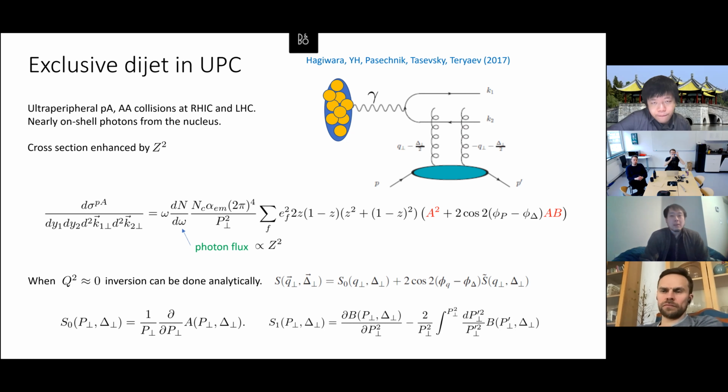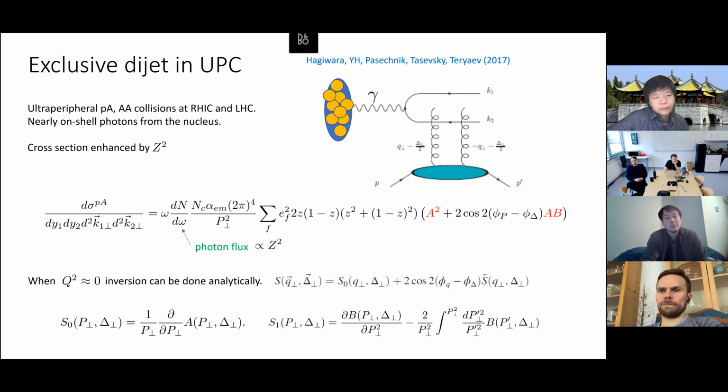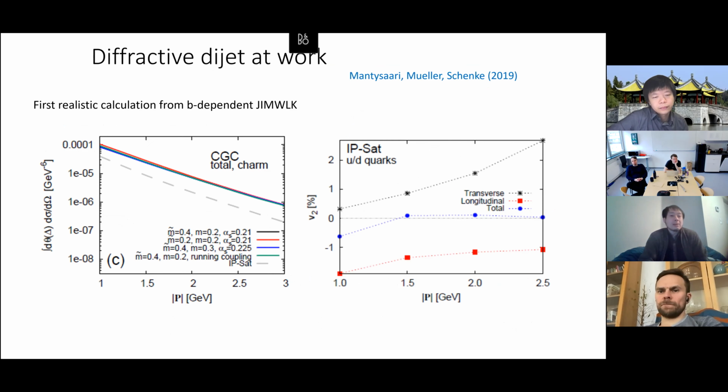So this has been proposed. And here is a numerical estimate of this cosine 2φ effect, which was done by my colleagues at Brookhaven. This is based on the solution of the JIMWLK equation with b dependence. It's important to solve the JIMWLK equation with the impact parameter dependence, because we are talking about the Wigner distribution function, the GTMD. And this is nowadays possible, and this has been done.